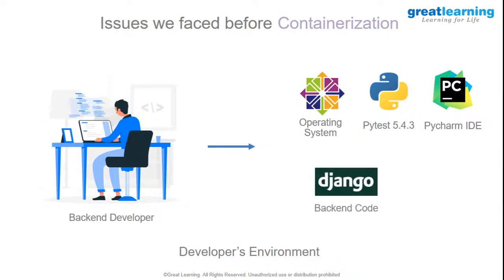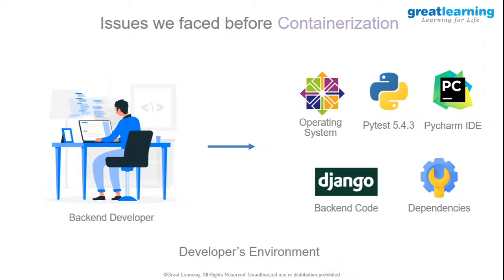And he's working on the Django framework to write all of his backend code, and he has certain dependencies for that code. Now the developer himself is going to look at the requirements of the client, and then he's going to write the code, right? So he knows the context about it, and so does the tester, because the tester would have also been in the requirements meeting.